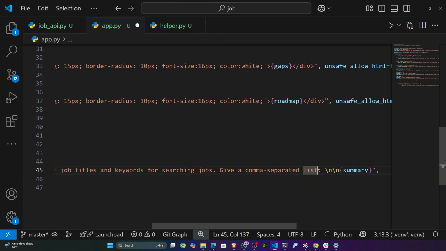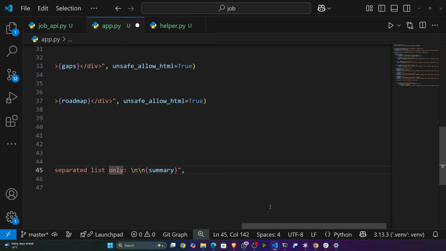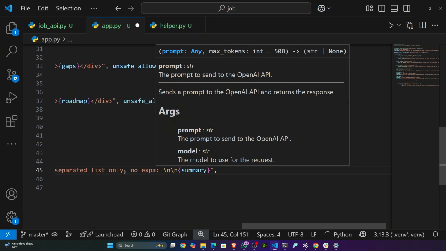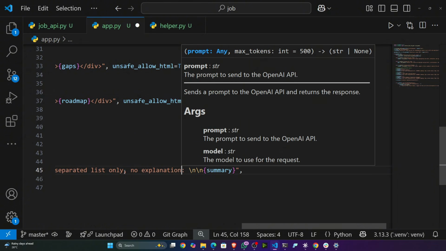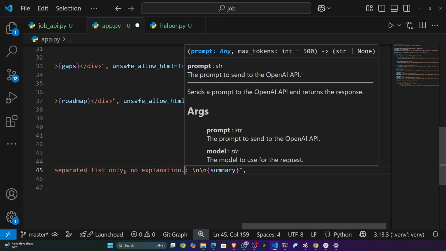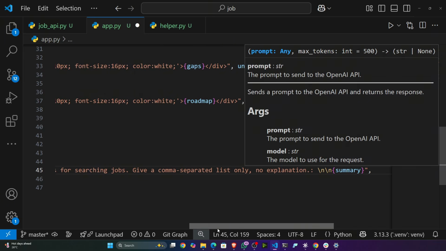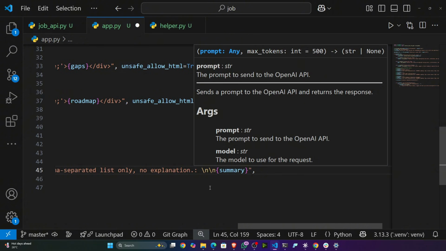Okay, list only. And here I'm going to mention another thing. I don't need any explanation, so that's why I'm going to write no explanation. Yeah, so once it is done, I will give this backslash n, because I need a new line character. Okay, new line character I need.